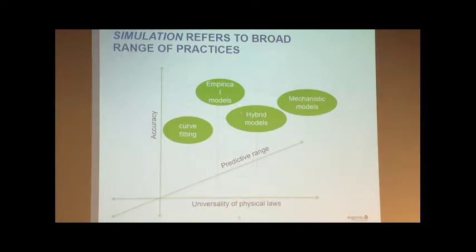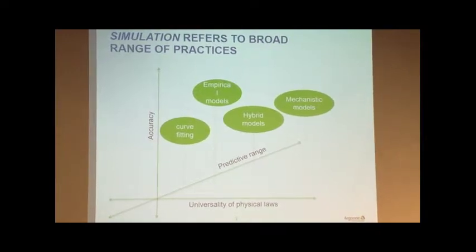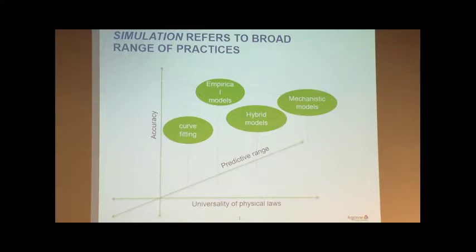In the middle are hybrid models, which contain some degree of universal physics formulations and some degree of calibration or parameterization specific to what we're looking at. And as we move to the left, we have empirical models where they are much more representations of things that we learn from experiments that are turned into fairly simple functional relationships, or even things that are simpler, which is doing experiments and interpolating between data points. Okay, so obviously computers are used for all of these different activities, and depending on who you talk to, they'll consider one or the other to be a form of computer simulation.